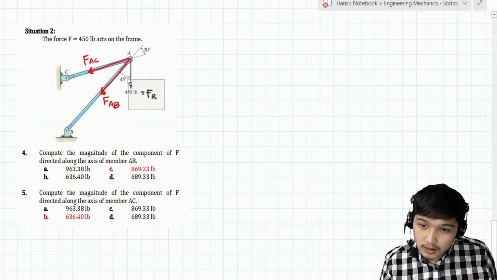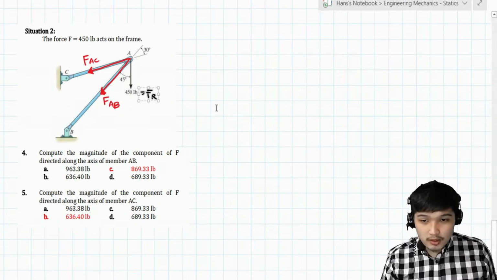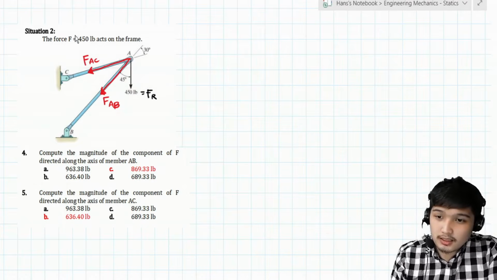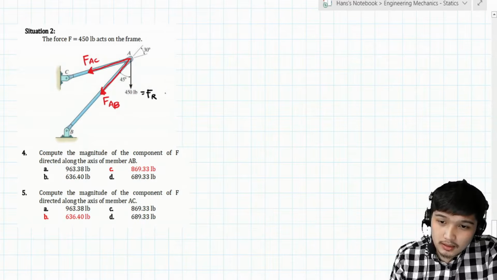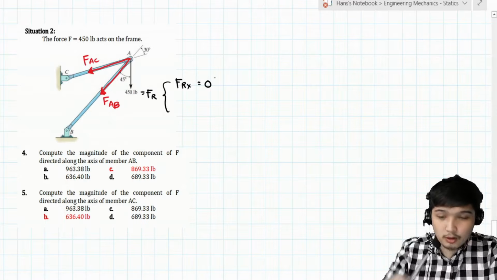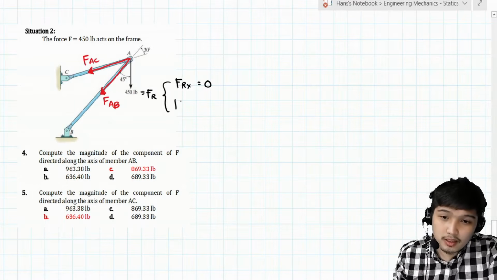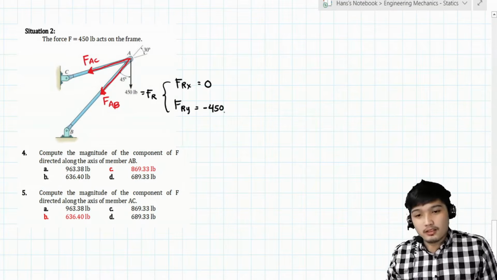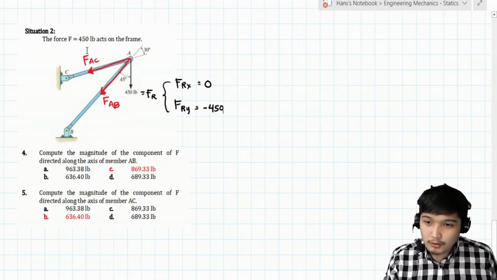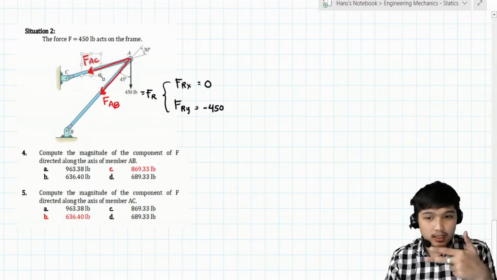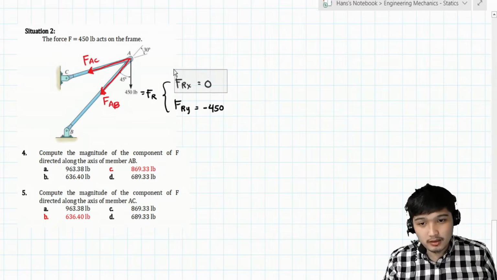Kaso class, yung resultant natin, kung titignan mo, wala naman siyang horizontal component, di ba? So, lumalabas dito is that yung FR, yung horizontal niya, FRX, wala. Kasi completely downward siya. Pero yung vertical component niya, FRY is what? Yung negative 450 kasi downward, kaya negative. So, ibig sabihin, kailangan magka-counter tong dalawang force na to. Hindi sila pwedeng parehas towards to the left. Kasi kung left nga silang parehas, hindi masasatisfy na magsi-zero.